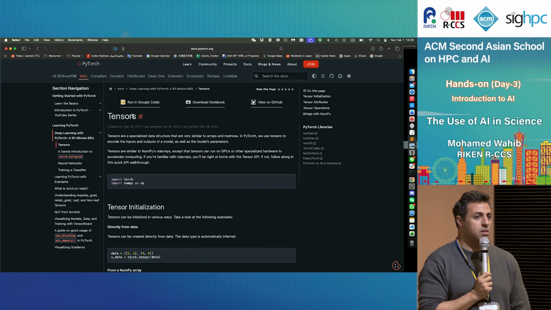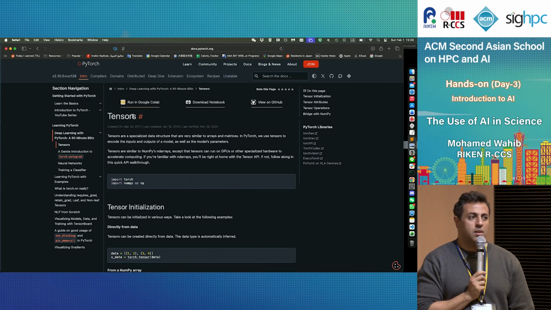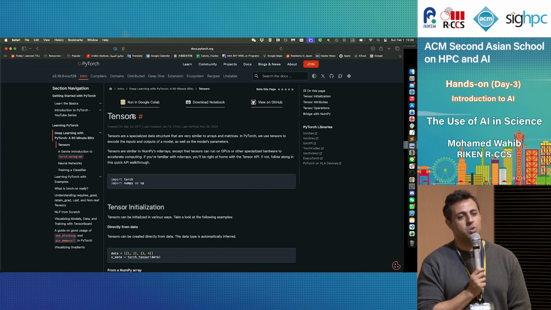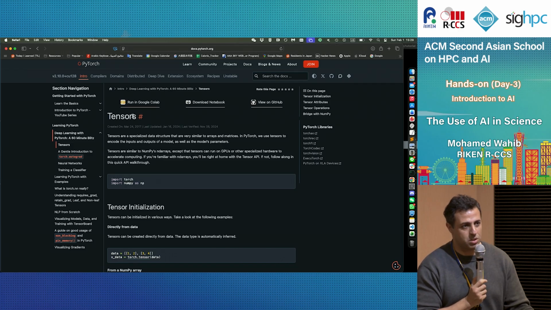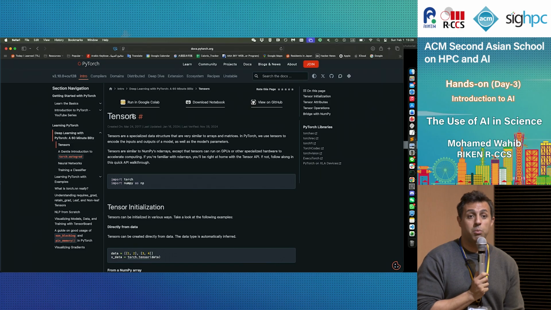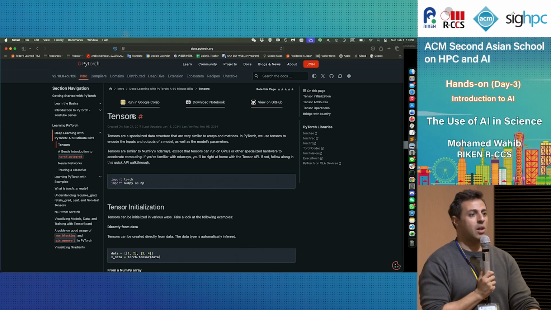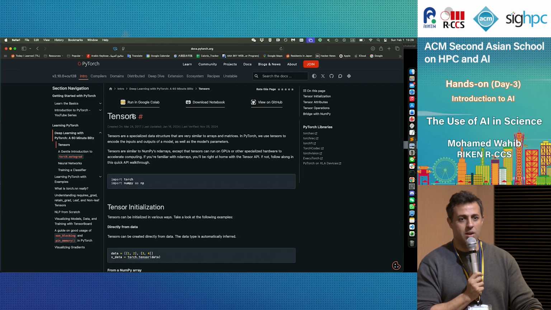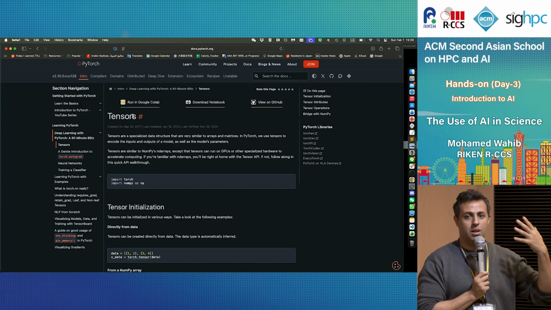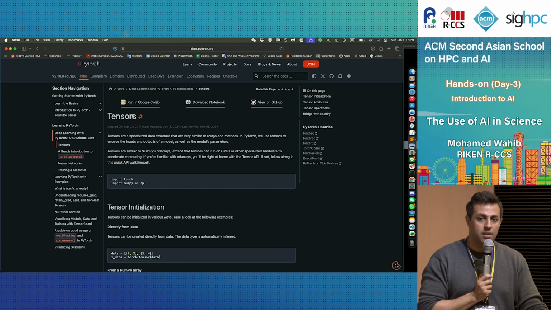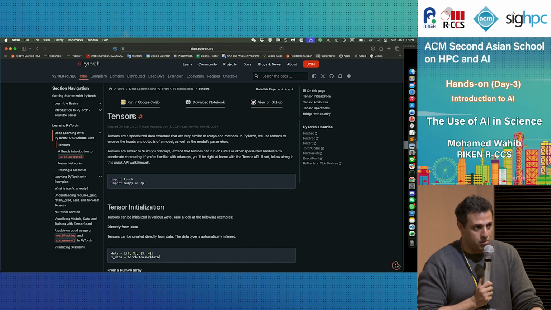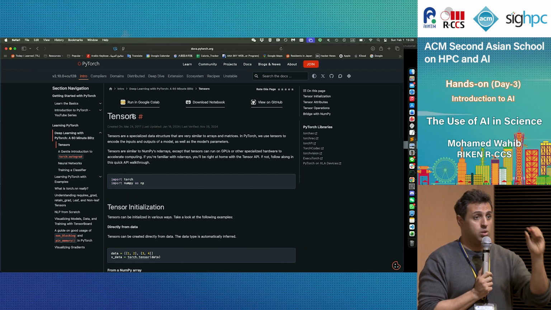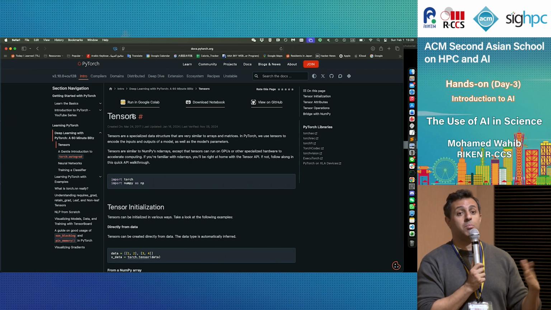Okay, tensor is unfortunately an overloaded term. Tensor has a meaning if you come from physics, but in computer science it has a different meaning. The very short, simple description of a tensor, if you're a computer scientist or a programmer, is a multi-dimensional array. That's it. If you don't know what a multi-dimensional array is, ask me, I can explain, or just raise your hand. An array, I guess everybody who programs knows, is just a data structure in a programming language. You put data in. It's very regular shaped.